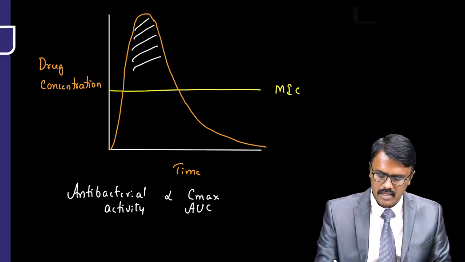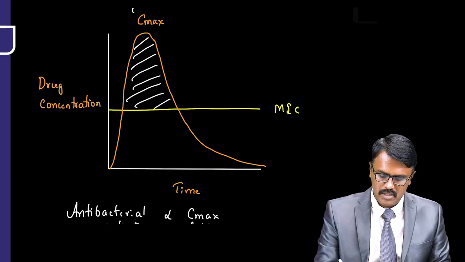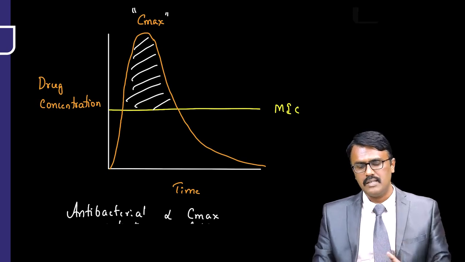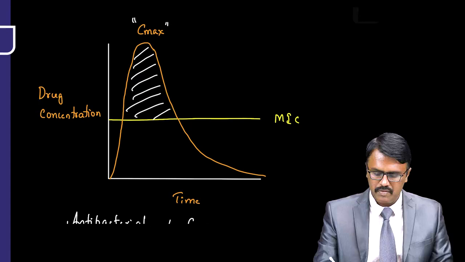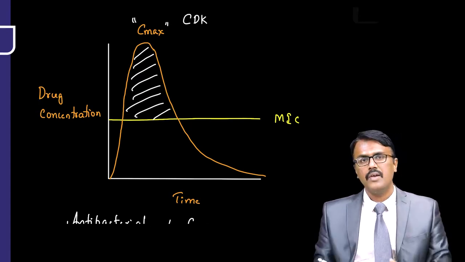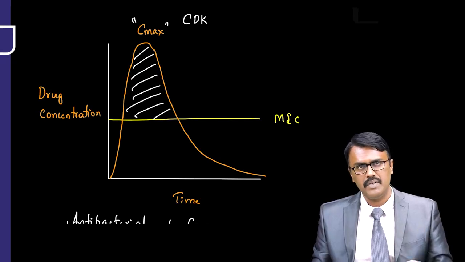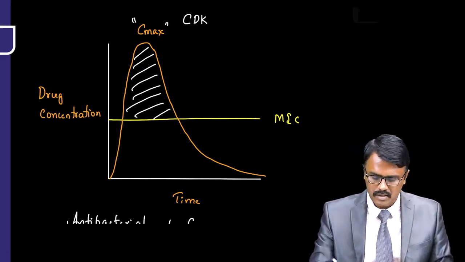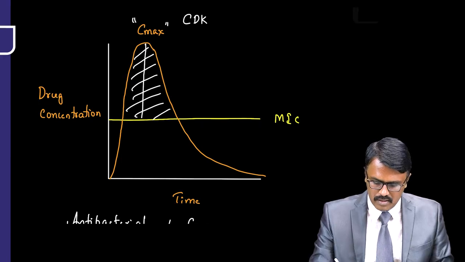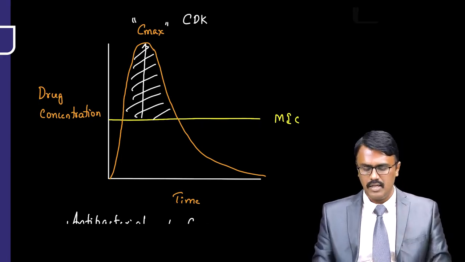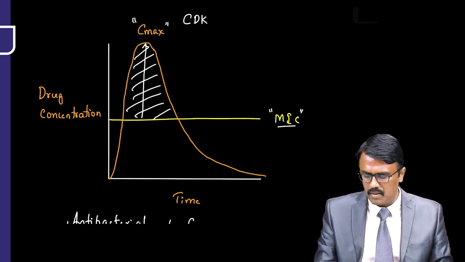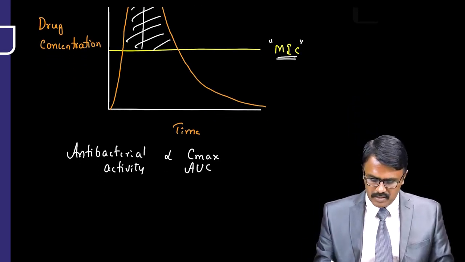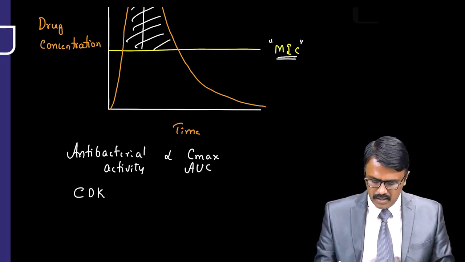So if they are above this line and if they are achieving the maximum concentration at one time, then their killing capacity is more. The point to understand is, if the drug follows this type of killing, that is concentration dependent killing, you need not give the drug repeatedly. If you give one dose and stop, the effect will be longer. They should achieve the maximum concentration above MIC at one point. No need to repeat that condition. So this is called concentration dependent killing.